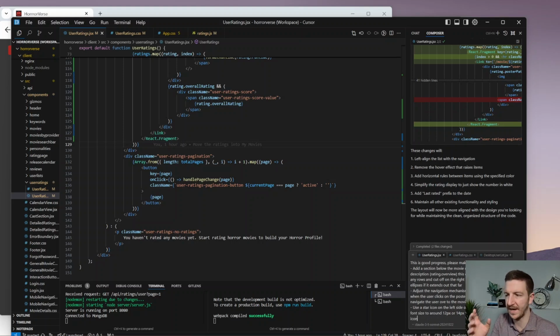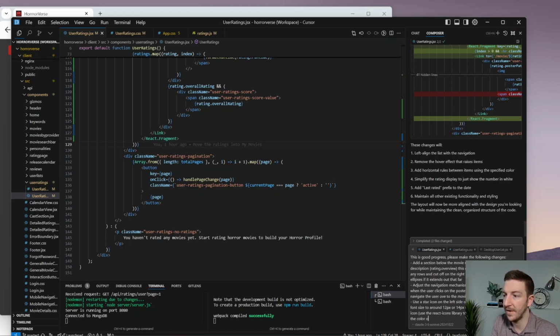The icons come in a little small. Use the React icons library to find a good star and make sure the color of the icon is var color brand. That's our red Horrorverse color.